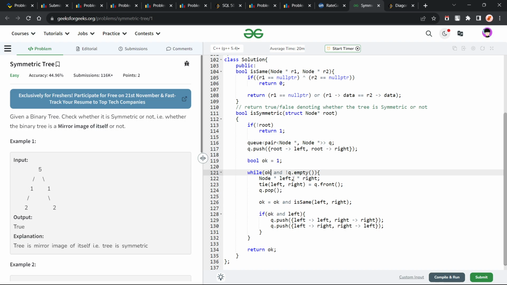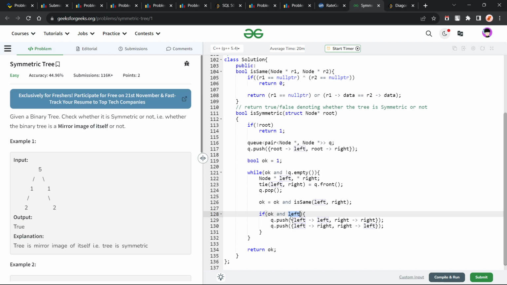I am going to get those A and B pointers from the front of the queue, and I pop the element from the queue. Now I have this ok variable, and I check whether these nodes A and B, or here I've written them as left and right, are equal or not, or are they same or not, right? If they are the same, only then I'm going to proceed further. You see I have this particular condition, ok and left. So ok will tell me that the tree is still symmetrical, and this left is going to tell me that this left node is not a null pointer, because in the next step I am accessing the left and the right child of the current pointer. If the current pointer is itself a null pointer, these two statements are going to give me some error, right? That is why I have to check whether that node is a null pointer or not.